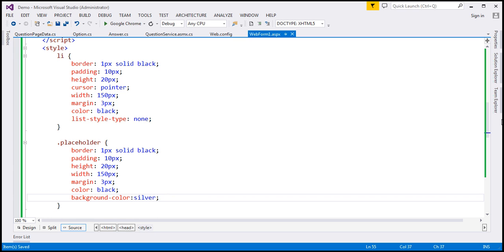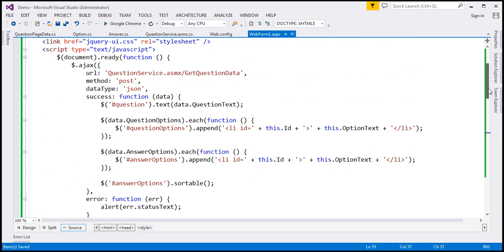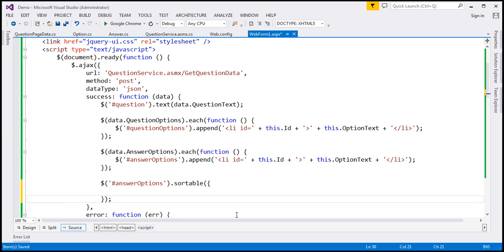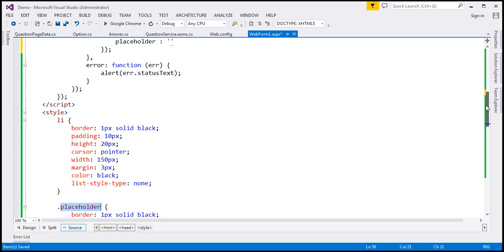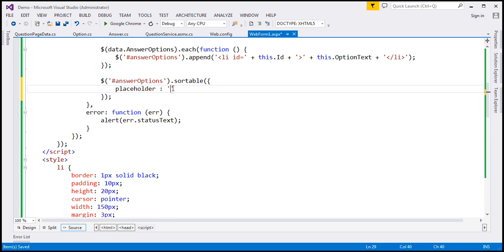So within our success function here, we are making the answers unordered list sortable, and I'm going to specify the options here. I'm going to say the placeholder option is going to be this class name. This is the class that we want to apply, so that is the style to apply for the placeholder.